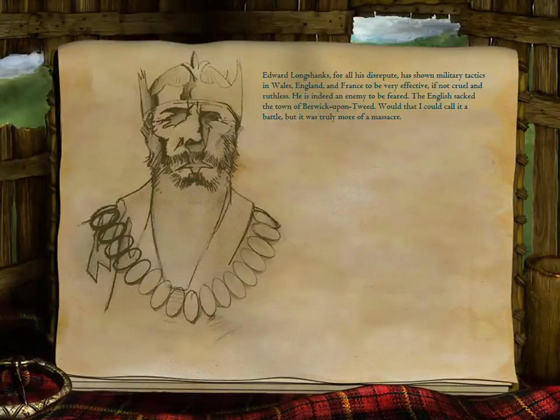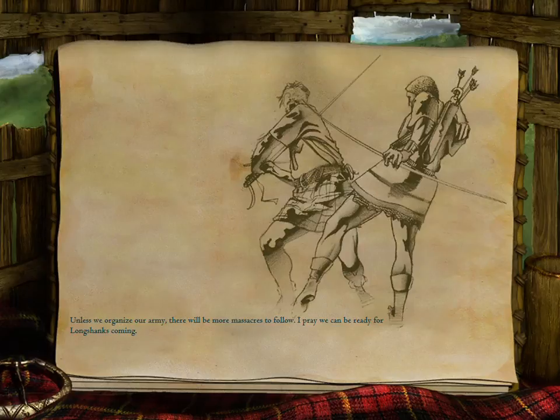Edward Longshanks, for all his disrepute, has shown military tactics in Wales, England, and France to be very effective, if not cruel and ruthless. He's indeed an enemy to be feared. The English sacked the town of Berwick upon Tweed. Would that I could call it a battle, but it was truly more of a massacre. Unless we organize our army, there will be more massacres to follow. I pray we can be ready for Longshanks' coming.